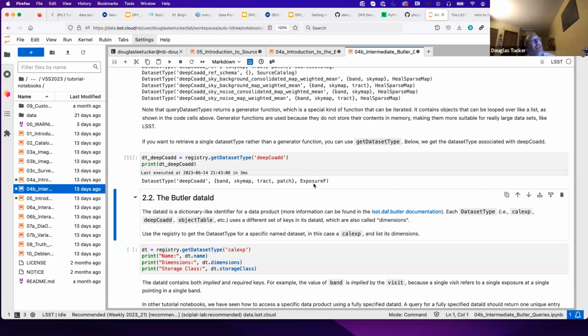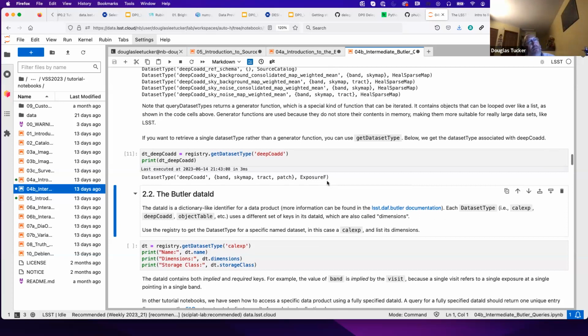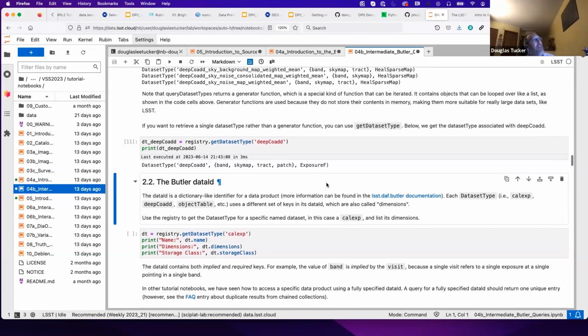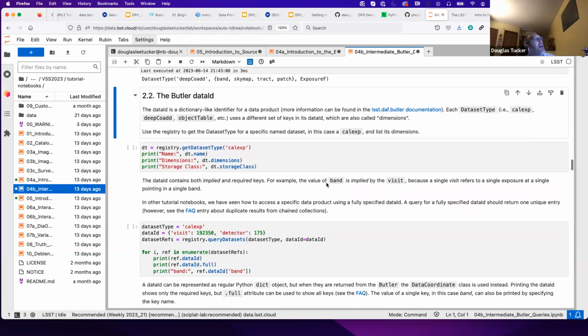And it's an ExposureF object, which means it has pixel information as a plane, basically the image information. It has a mask plane. It has a variance map plane. And we can see these things. I think we go into that in a little more detail later.